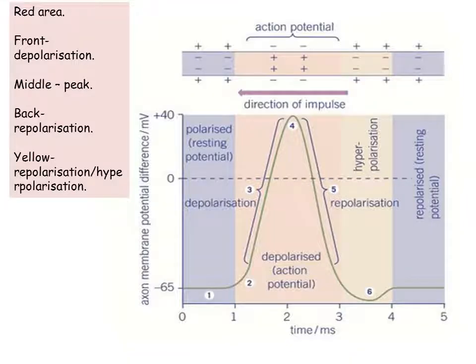This is all put together and added to this diagram. It's not very clear because the colours haven't come out particularly well, but we can see quite clearly the polarized regions in blue, which are either end of this peak. We've got the area of the main peak of the depolarization, the orangey bit, and then the repolarization and hyperpolarization stage, which is the yellowy bit, and you can see the impulse is moving from the right side of the page to the left side of the page.